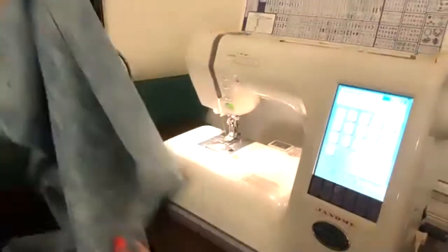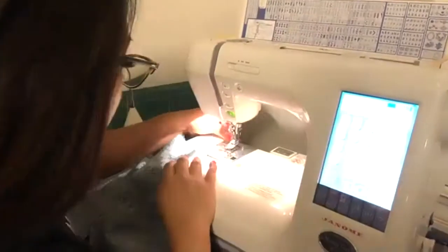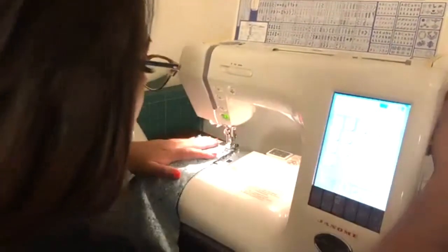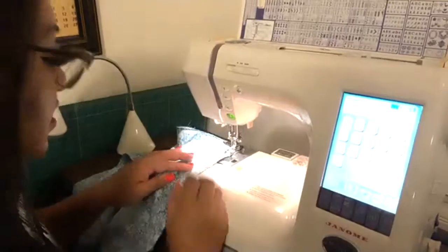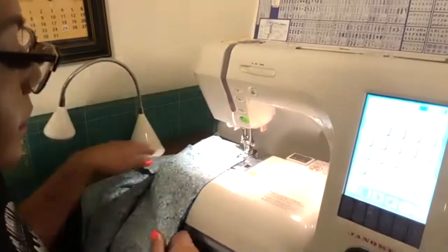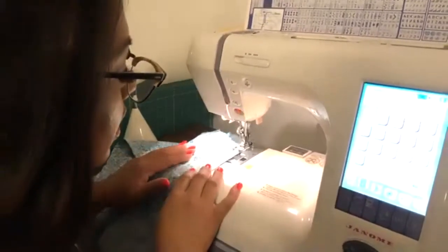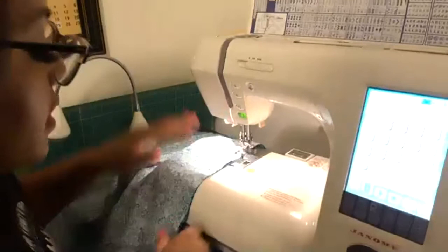So that's one side stitched up. One other area that you can really go extra on is including pockets in your skirts. Everybody loves pockets. So that's one other extra piece that if you want to learn, you can reach out to me too. I'd love to show you how to do pockets. Who doesn't love pockets?